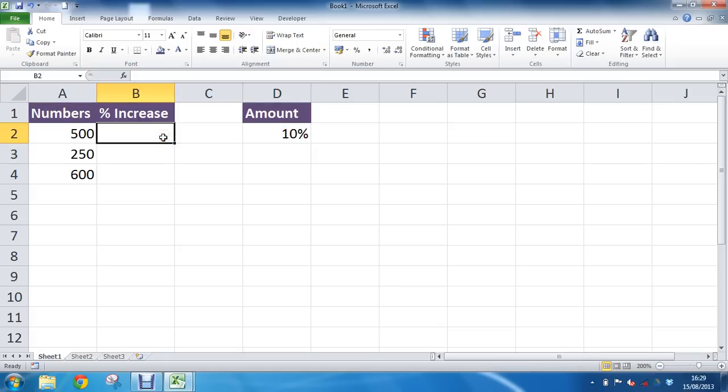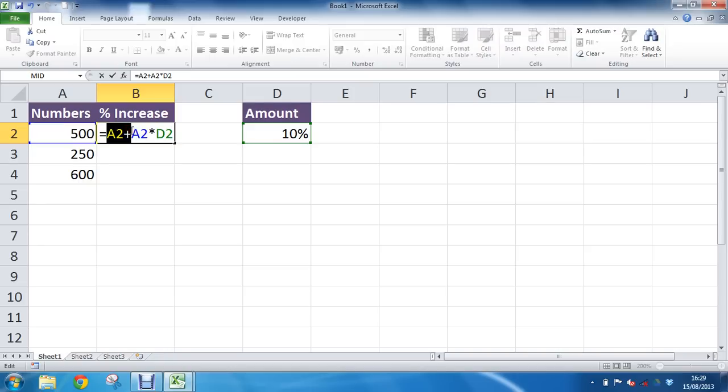Well, what we'll do there, or one approach to doing it there, is we could say equals B2 plus, sorry, A2 multiplied by that number. So what this approach is going to do is instead of using 110%, I'm multiplying these two numbers together to find what 10% is, and then I'm adding them on top.